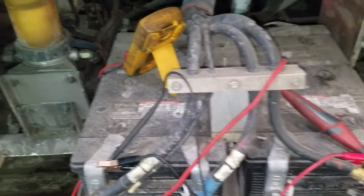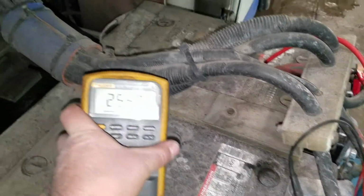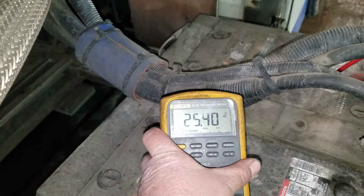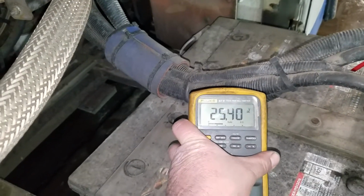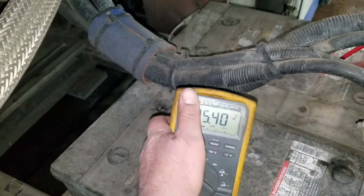After that, I started it up and looked at the charging voltage, and this is basically what I had. I had about 25.4 volts, and then it might go up to 26 if I was lucky. So the alternator was trying to charge, but it was weak, okay?